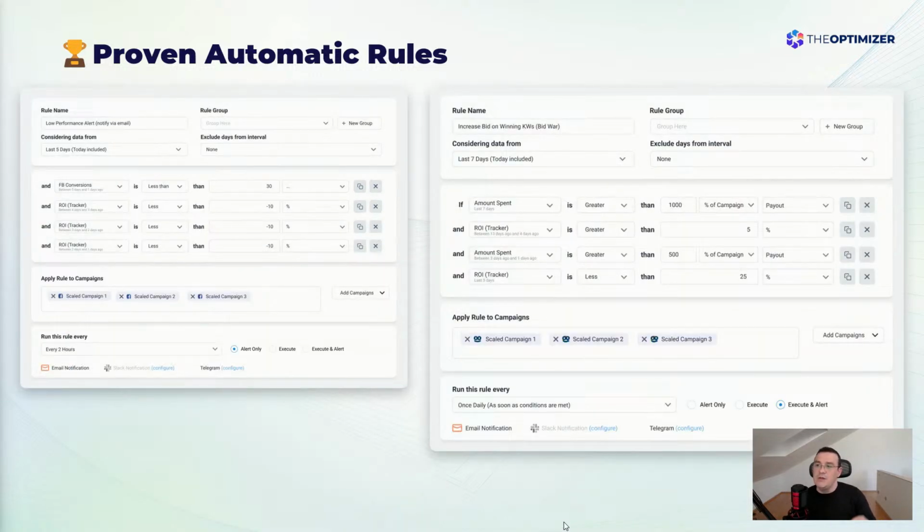So the next rule is going to be an email only rule. What the email only rule will do is send us an email notification if one of our campaigns is running constantly at a loss. We can check or not about the conversions, but I've added that optionally there. And we're checking what the performance was between day 4 and day 3.